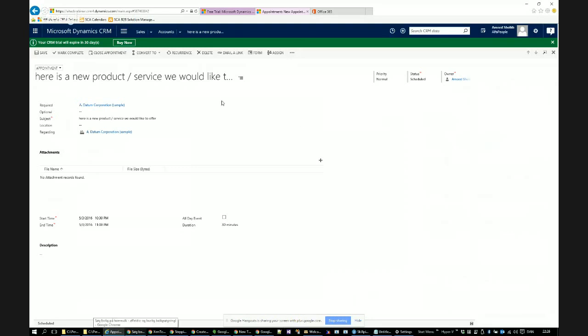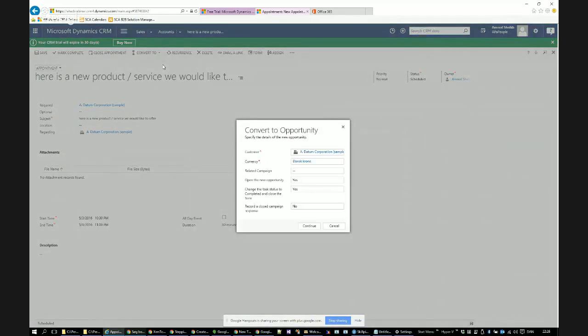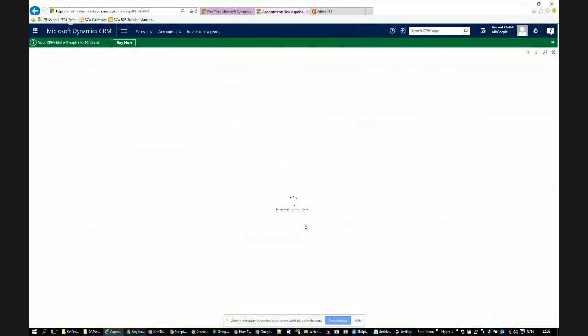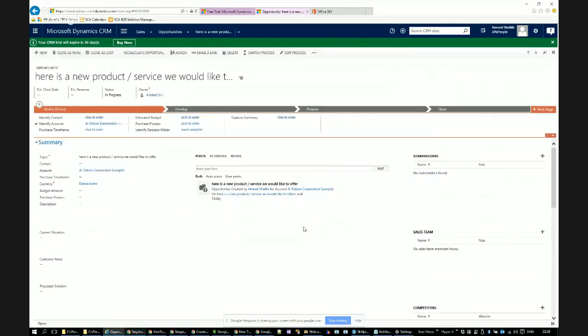So now here you see convert to, and you say, I want to convert this to an opportunity. Fine. Opportunity is supposed to be linked with a customer. It should have some currency. Well, this opportunity came out of a campaign or not, that's additional information. And here you go. You create an opportunity out of an appointment. As soon as you went into that appointment, you came out with an opportunity.